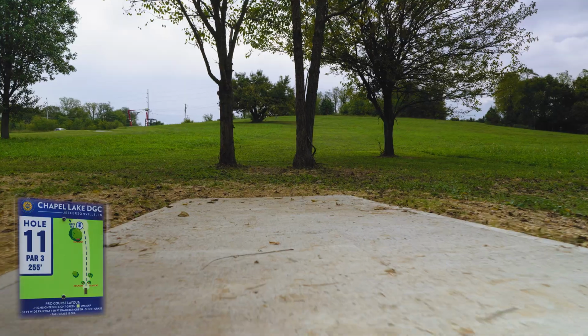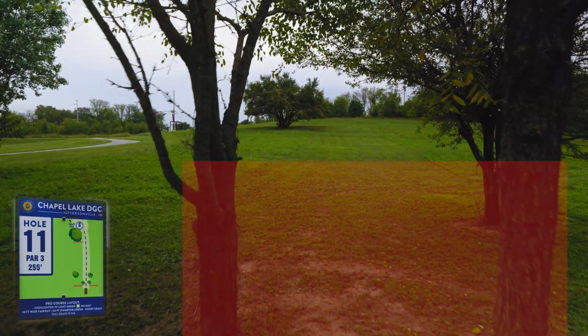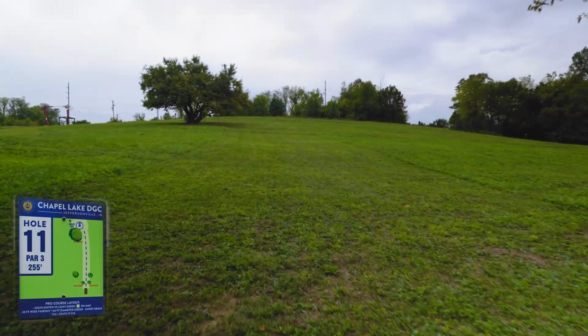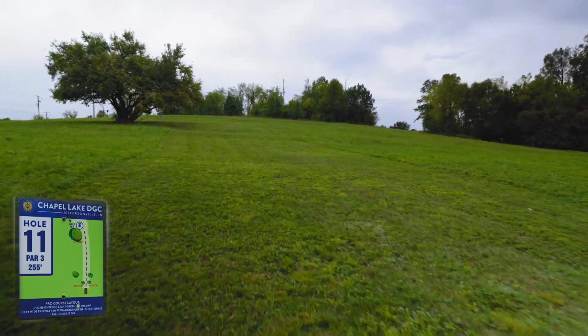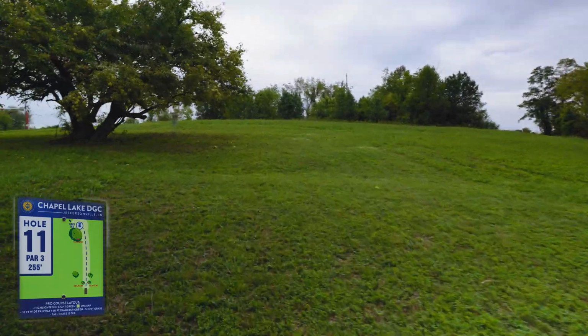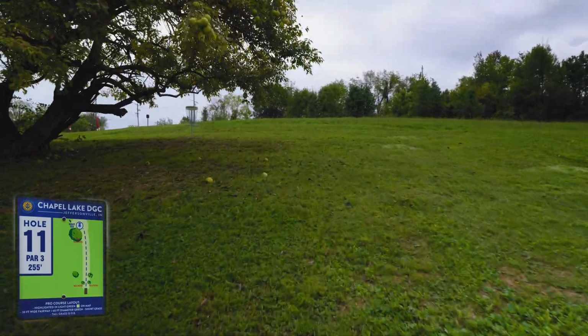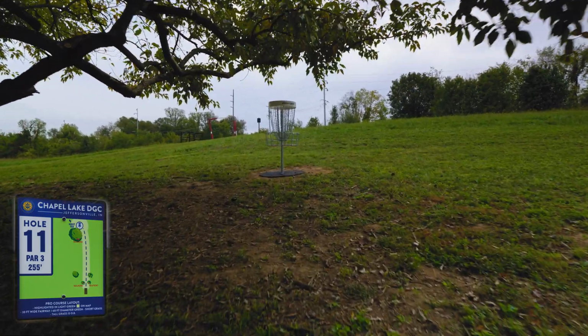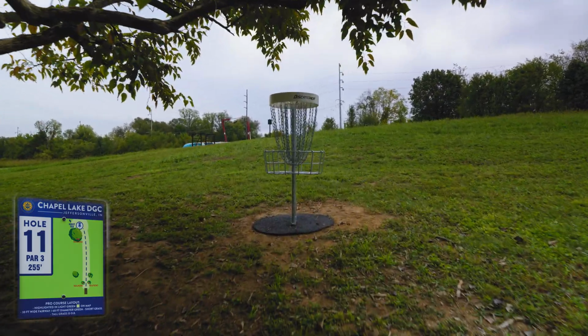Hole 11, you're faced with a double mandatory in these two trees straight off the tee pad. This is a 255-foot par 3, but it's gonna play almost 300 feet with the tight gap and the elevation. To make things worse, you have a low ceiling at the pin, making your approach shot even more difficult to execute.